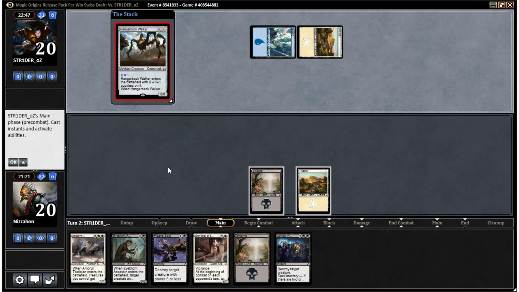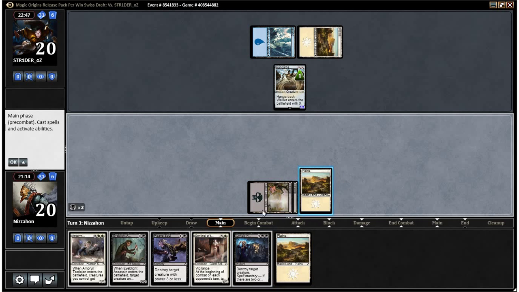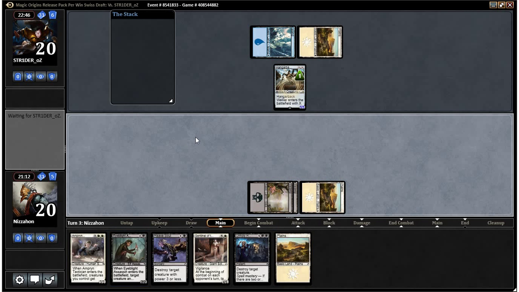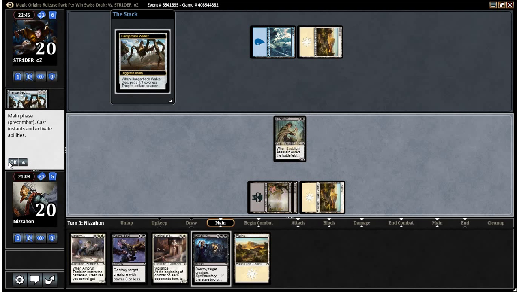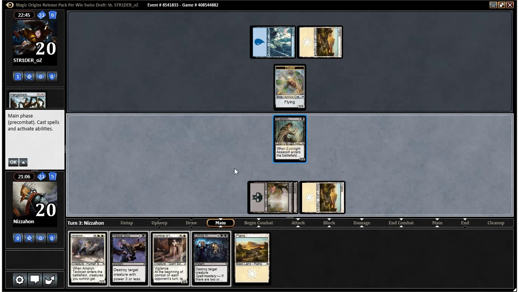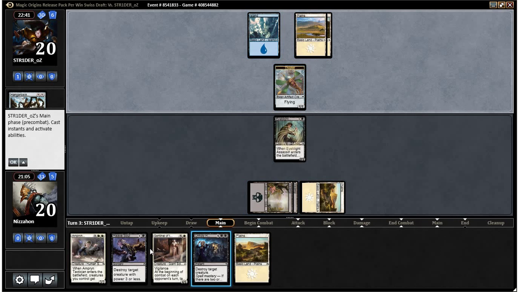Ooh, Hangarback Walker. That's gross. We're going to Eyeblight Assassin it. He does get a Thopter out of it, but we don't lose the value we would if we used a real removal spell on it, since we have a creature in play. And we've got double white now, so Imprint Tactician can come out next turn unless we see something we want to Reave Soul.